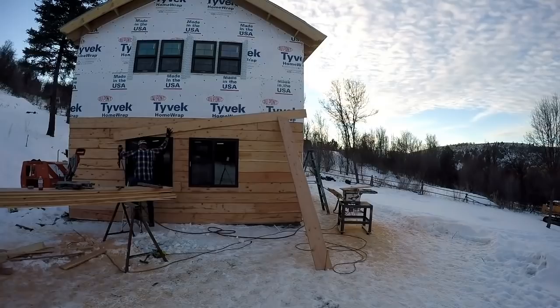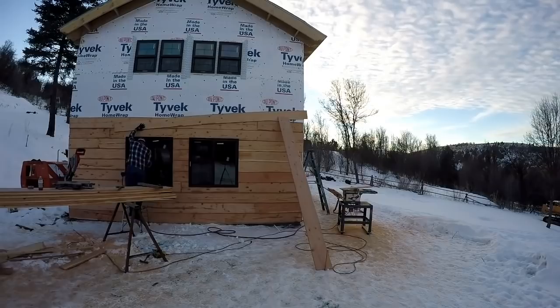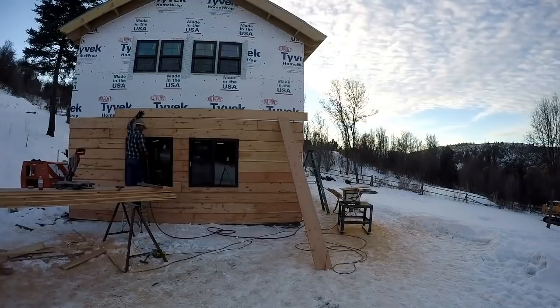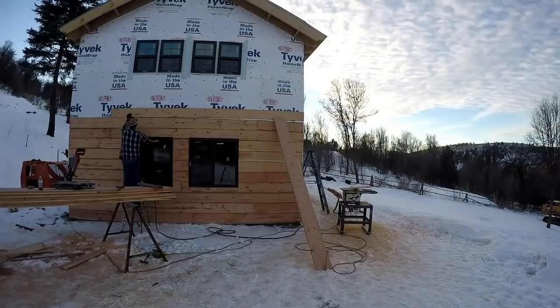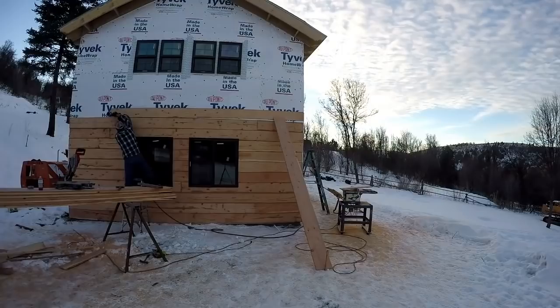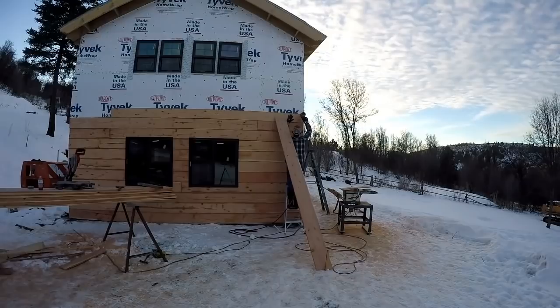I didn't realize how much work it was going to take to get water. I didn't realize how much work it was going to take to get the septic system in. I didn't realize that everything I did up here had a tendency to cost 2 to 3 times more than a conventional build, because it's just a hard place to work. I was working so hard at this time to save every penny we could because I wasn't sure how much it was going to cost, and I knew there were still major expenses associated with a road and a plow truck and a tractor and an excavator and all the other things that I would eventually need. But again, in this moment, ignorance could not be more bliss.